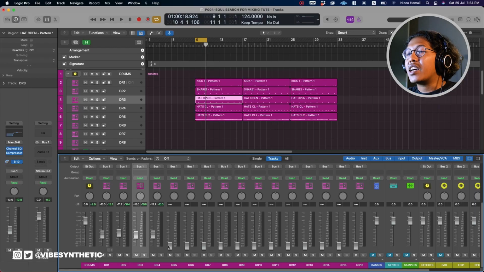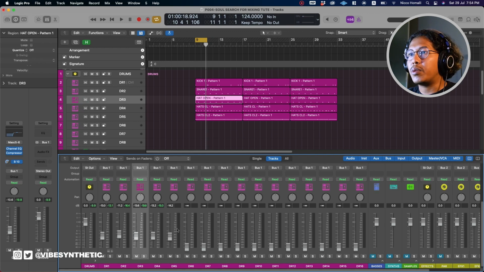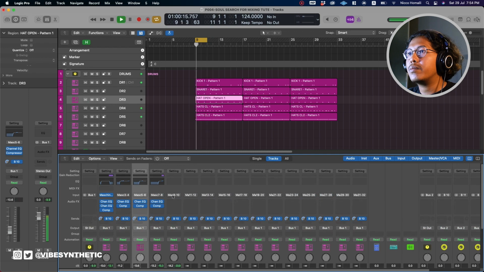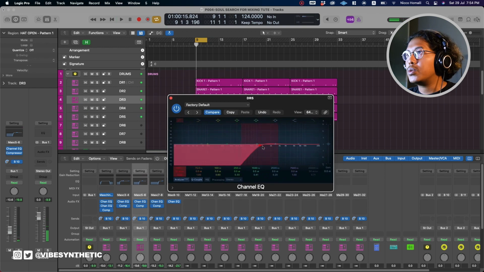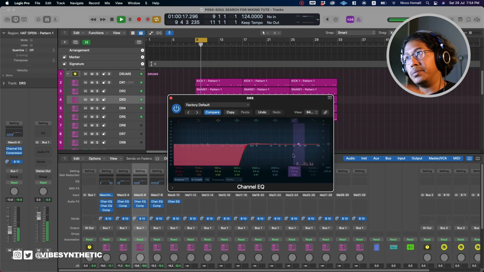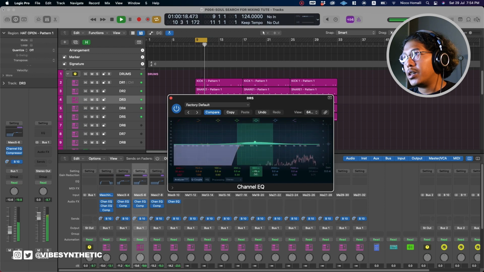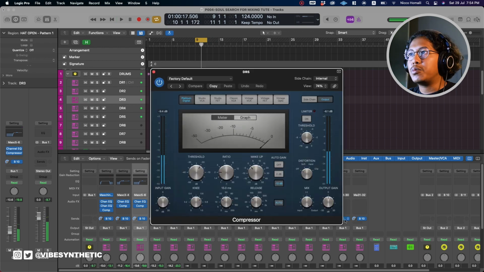Alright, down to the last hi-hats, which is the DR5. This is a lot more constant, so the presence should be there. Let's play it. You see, when I bring it up to the 2K, it's actually losing its character. So I'll just put it at around 595 kind of low cut. Bring up the 1K. I'm going to just put the compressors in.